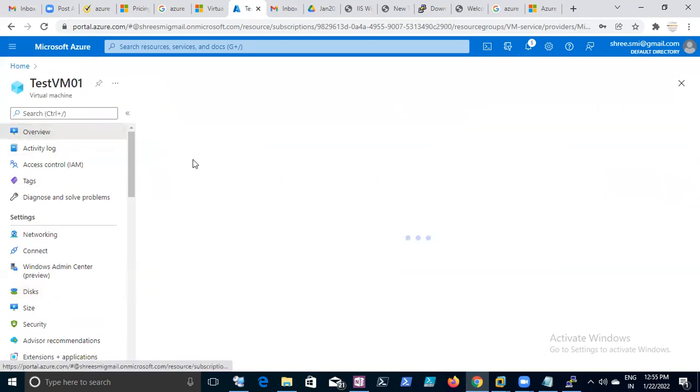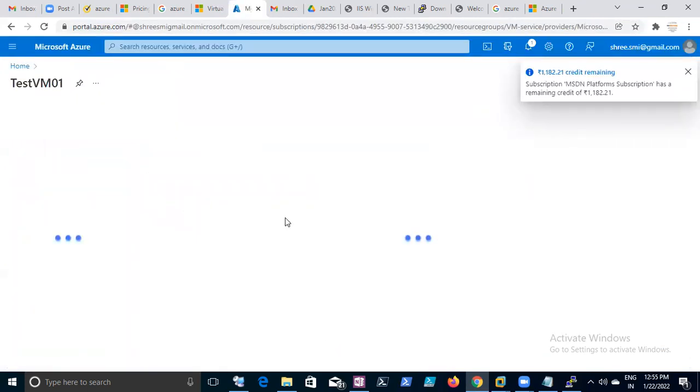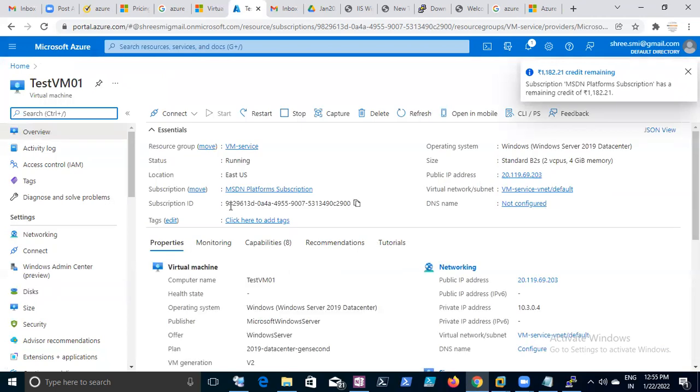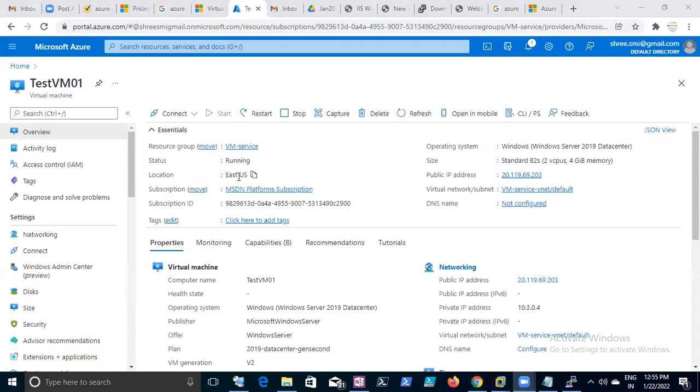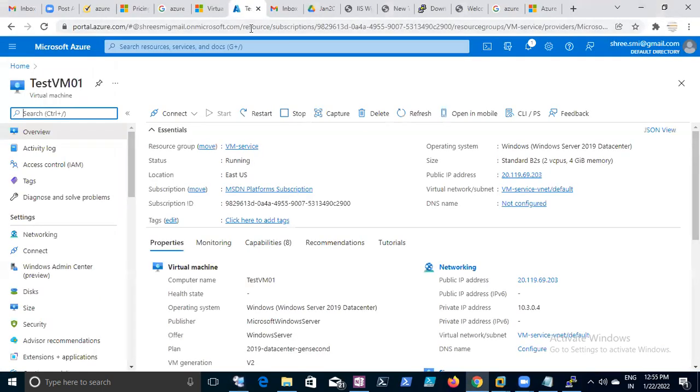Also, when you go and shut down the machine, now it's in a running status, right? Let's wait a few seconds. Then it should show the status. It should not show deallocated; it should be a stopped status now. Okay, this is the machine we built, test VM. Let's refresh this machine console.